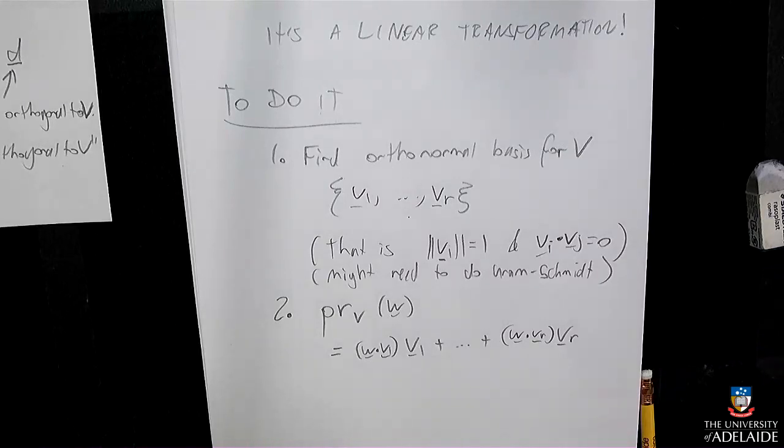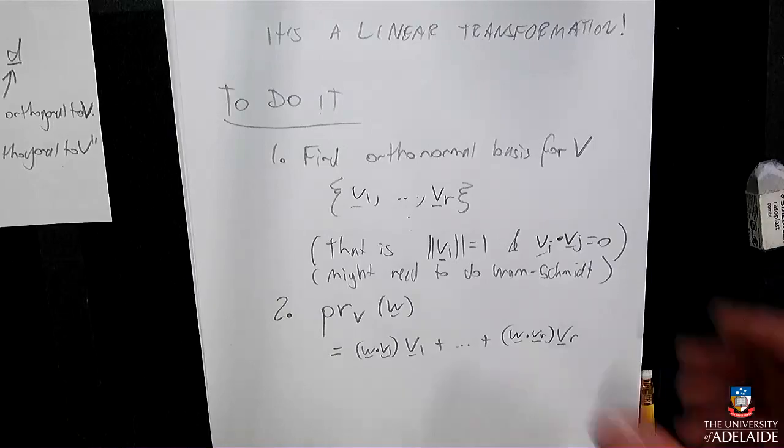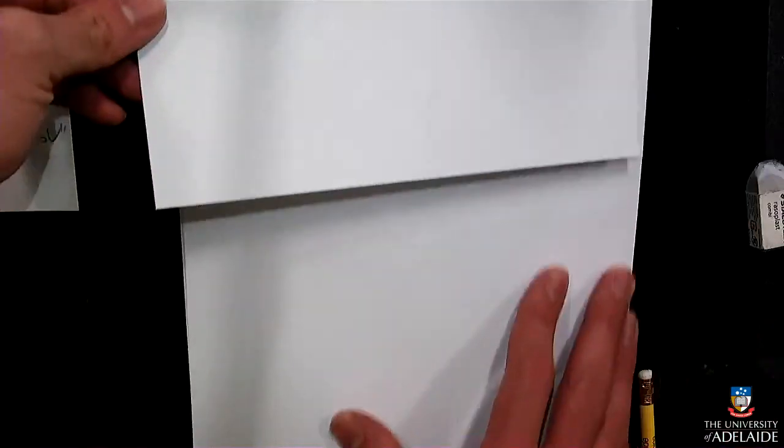And the thing is, this is still a function. I keep changing what the W is and I could get the answer for all these different W's, and it's a function. It takes vectors in, it spits vectors out. It should be possible, because it's a linear transformation, to rewrite that using a matrix. But first let me do an example of actually finding one.